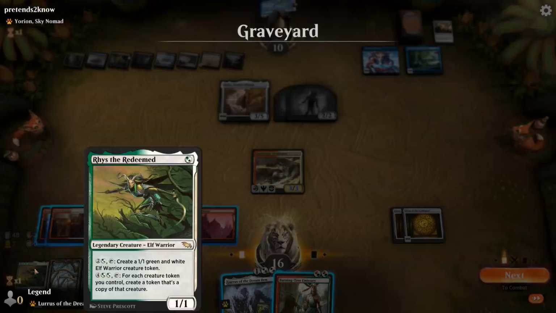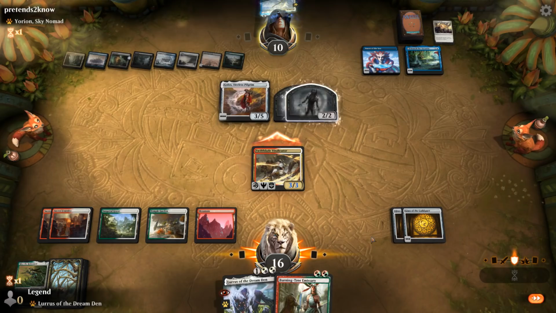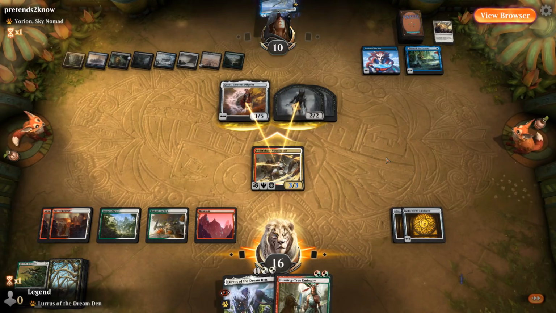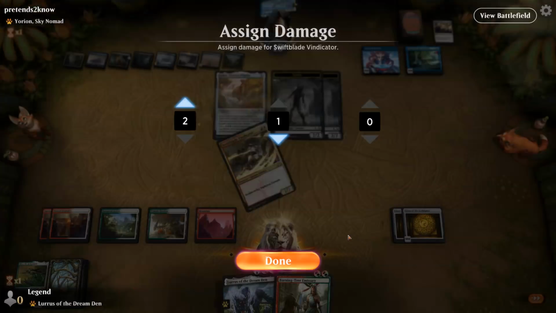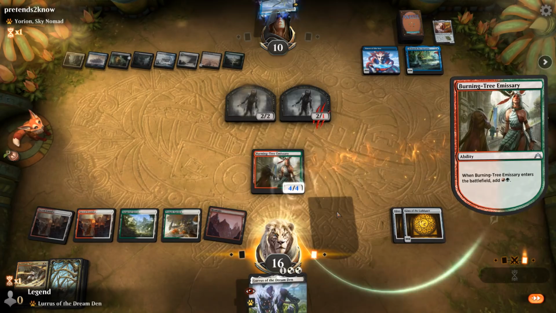So let's start by attacking. And opponent is missing red mana for the Golos activation. Although next turn they're probably just going to play Yorion and flicker Golos, so I do want to take it out here. And then go Burning Tree into Lurrus. And then I can replay the Vindicator once again.